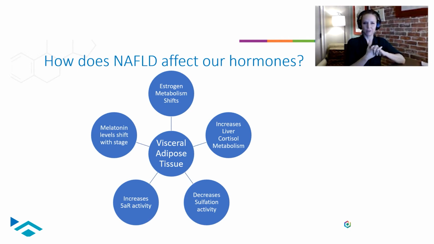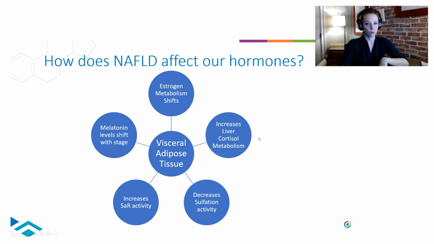Because we have some good stuff. We have some good stuff in our arsenal. So I want to get into how fatty liver affects our hormones. And I kind of created this little tree because there's a few areas that we find fairly commonly affected in the Dutch test. One is we will see estrogen metabolism shifts. Of course, we have people presenting with inflammation and fat accumulation. All of those things affect our estrogen metabolism and aromatase activity. So we definitely see estrogen metabolism shifts.